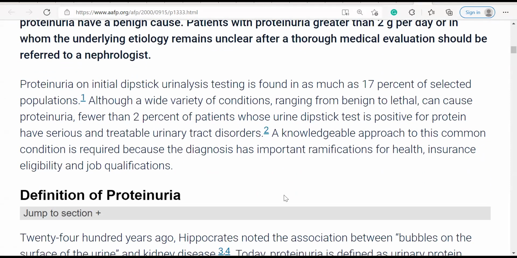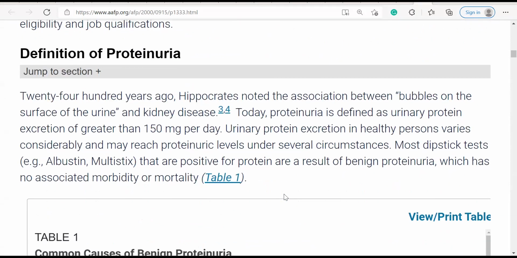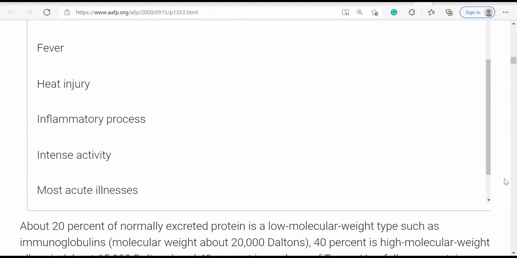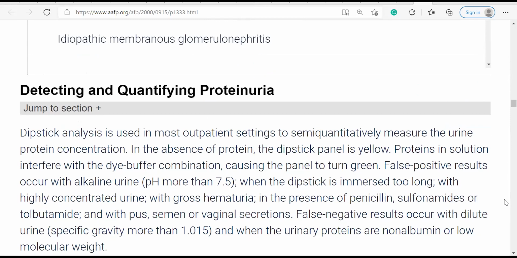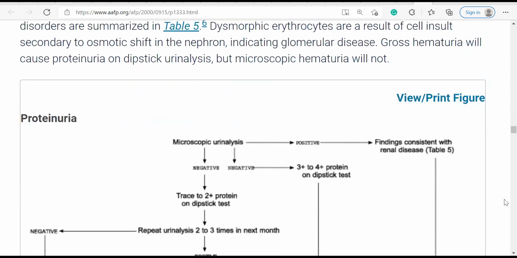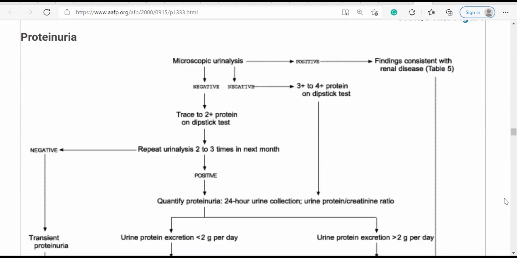So you did one urine dipstick, it came as proteinuria, 1+, 2+. What is your next test? And let's say kidney function and everything is normal also. So have a look in here. This is the evaluation of proteinuria. Please remember that in your exam. Let's say you did urine analysis, okay, and you got it negative.